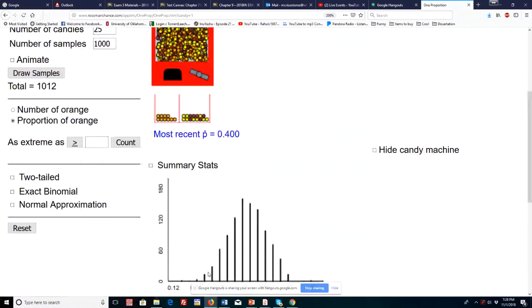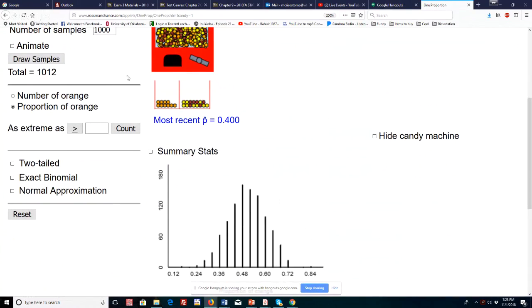So as you can see, it starts to look like a normal distribution, right? Sometimes we could get a sample of 25 Reese's Pieces that has only 10% orange. And sometimes we could get a sample that has 85% orange. So sampling distribution is if I were to take all possible samples from a population of a specific size, in this case 25, what would that look like? This would create our sampling distribution.